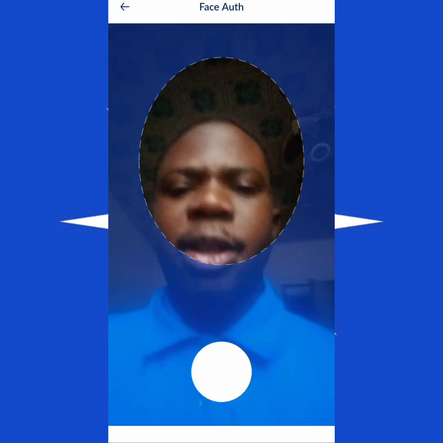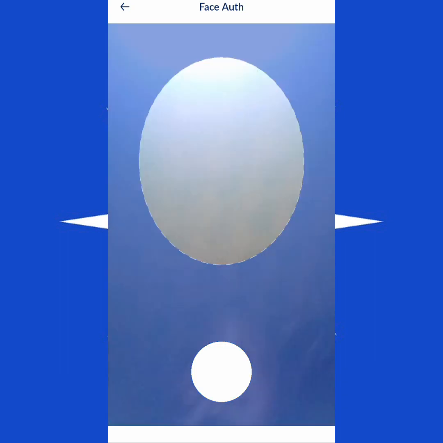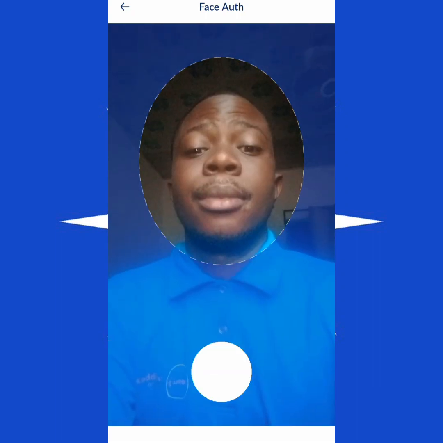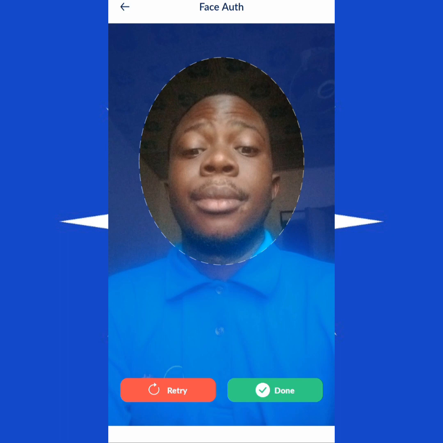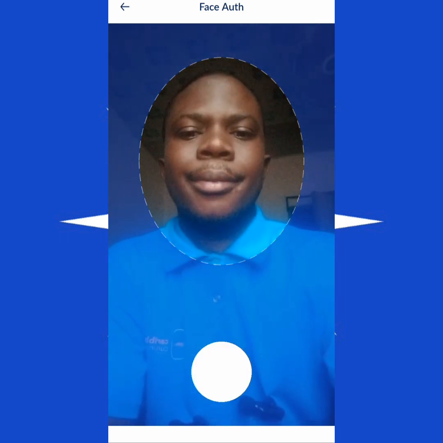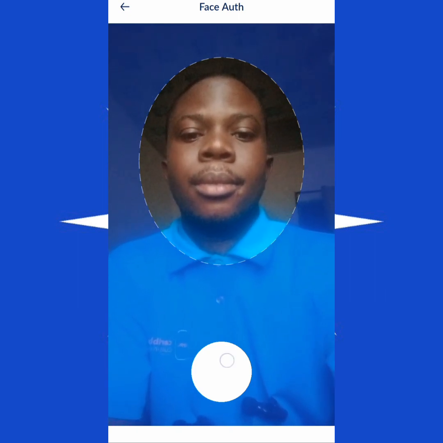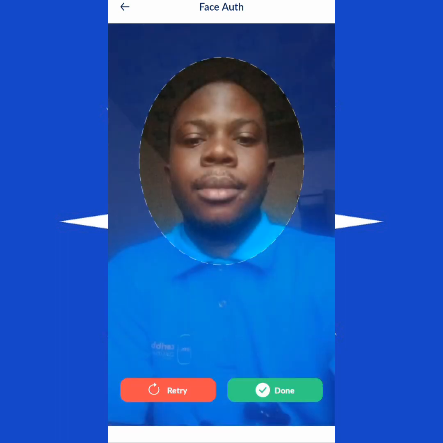The next thing now is to hold it like this. After taking this, the next thing is to click on done.